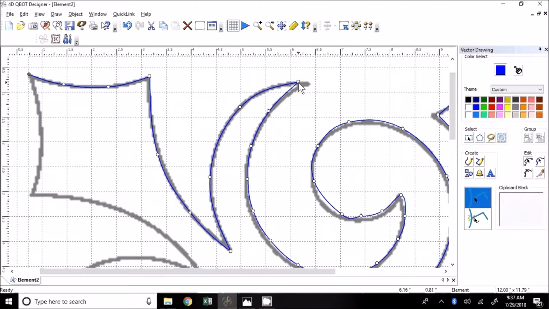Here's another square node. We'll move that where we want. Then we'll go back and move this guy a little. That looks good. This guy's got to be square over here. And see how there's just a lot of nodes and it makes it really bumpy and weird. You can delete a few of them.